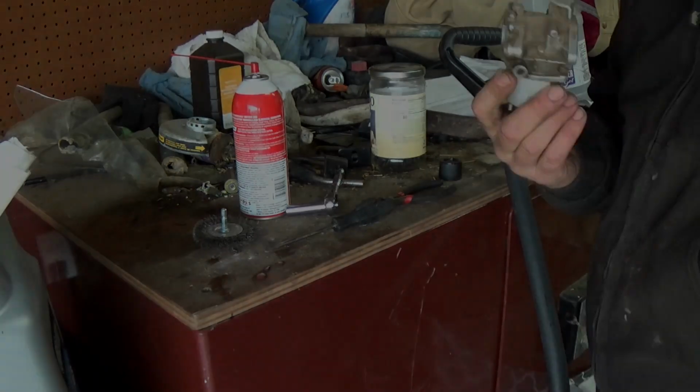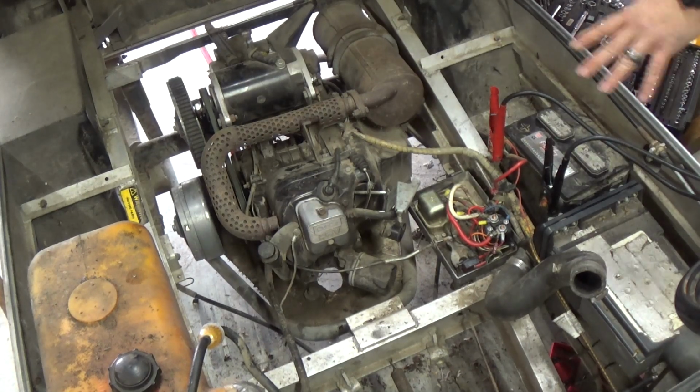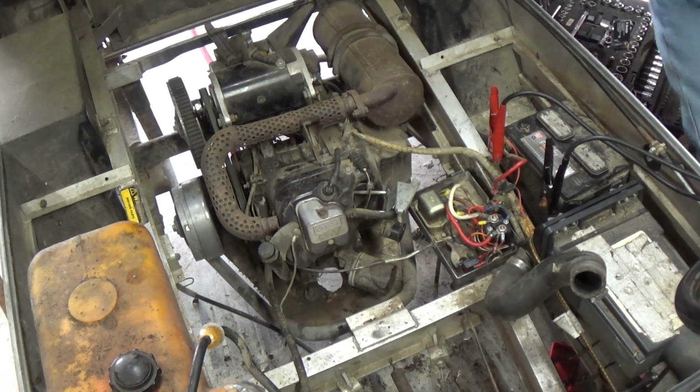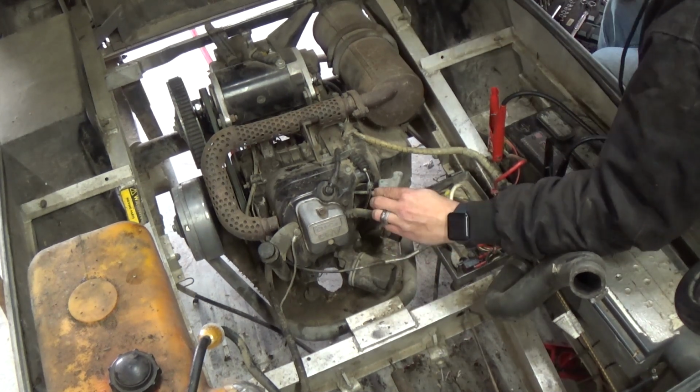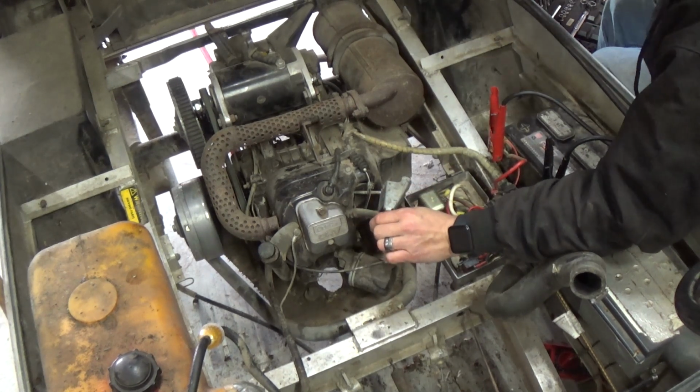We're going to see if it'll start. Hopefully you guys can see what I'm doing. Still working on the camera angles when it comes to this sort of stuff, so bear with me. I actually had to borrow my father-in-law's boss's battery charger just to get this thing to turn over last night. It's pretty funny.